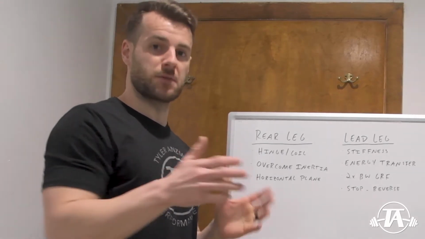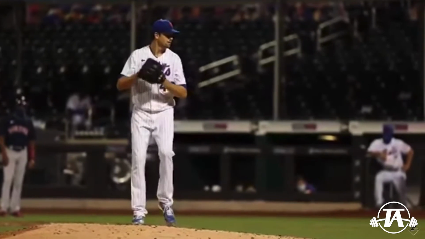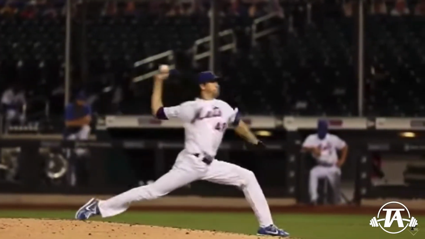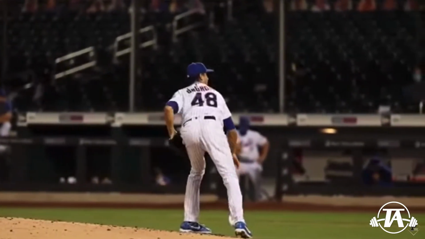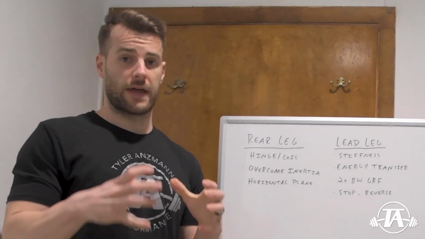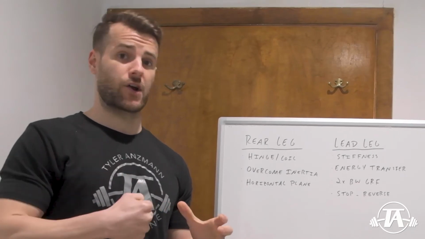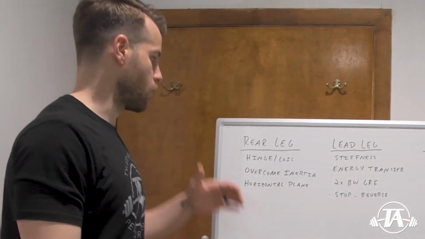All right? Similar idea here with throwing. We need to be able to shift into that horizontal force vector as much as possible, so we're producing as much of that force away from the plate as we possibly can and moving us in the direction of the throw. And so that requires a decent amount of strength to be able to do that and hold that externally rotated and horizontally abducted position until we fire into internal rotation and a little bit of hip extension there. So how do we train this?